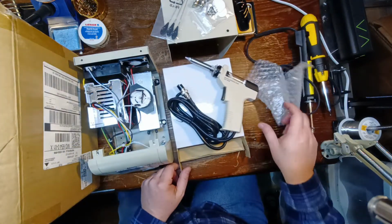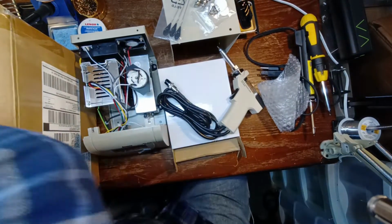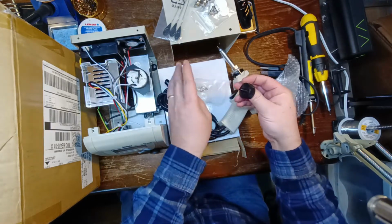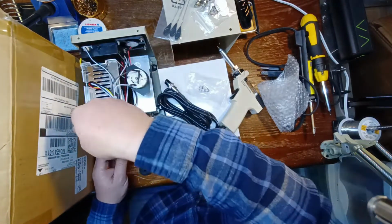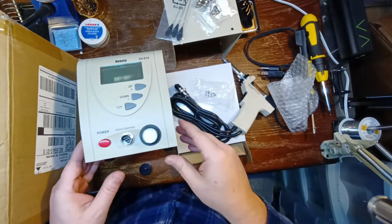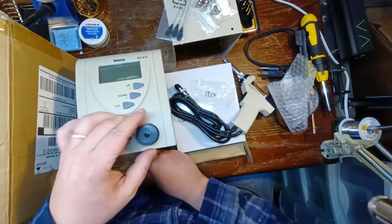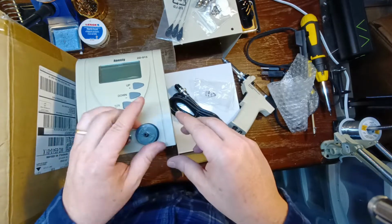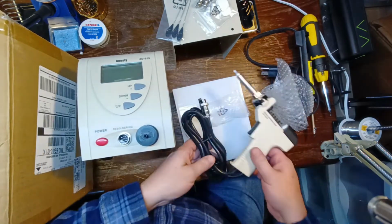So I think we're missing something though, because we should have an adapter for this vacuum hose that goes onto the unit. So let's look in the box. Okay, so yes, right here. Here's that adapter. And if we flip this thing where you can see it, I'm going to lose that nut. And if you can see here, this screws right on here. I was about to say there should be a washer, but there's the washer right there. That washer is going to seal it off. You probably need that washer on there. That's probably critical.